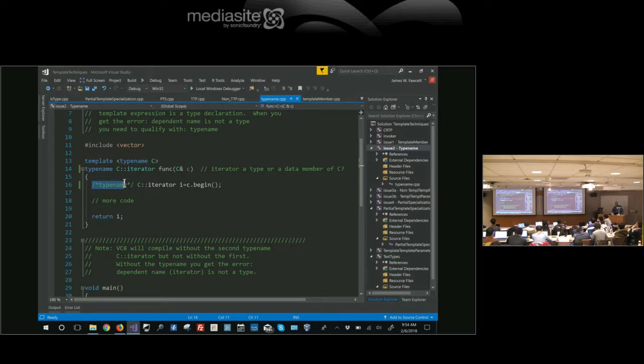So here's what I do. How do you know when you need to use that? And my answer is, the rules are kind of subtle and not laid out anywhere, and I don't worry about it. I never use it until the compiler natters at me and says dependent, what does it say? It says dependent name is not a type. If it says that, type name, done. It compiles, okay?